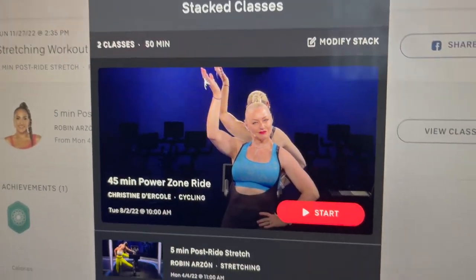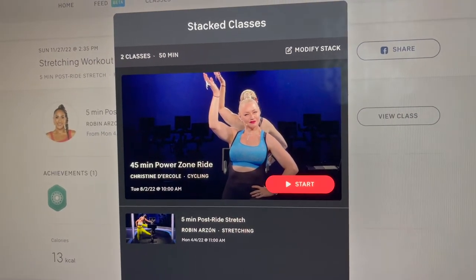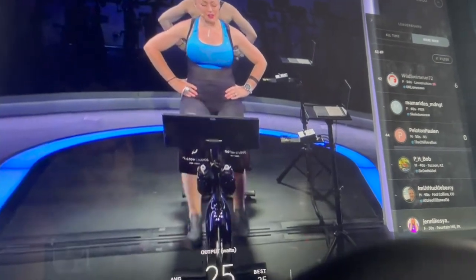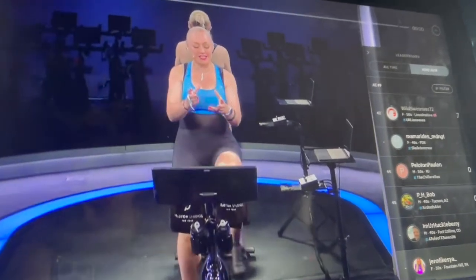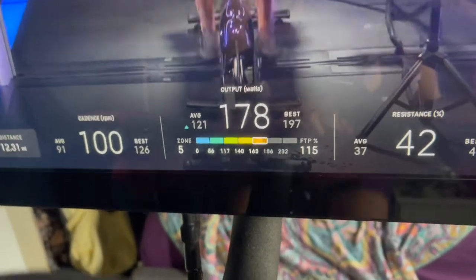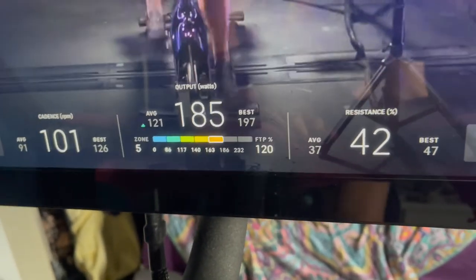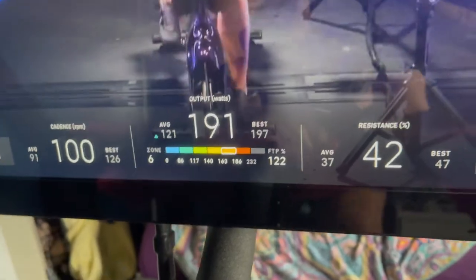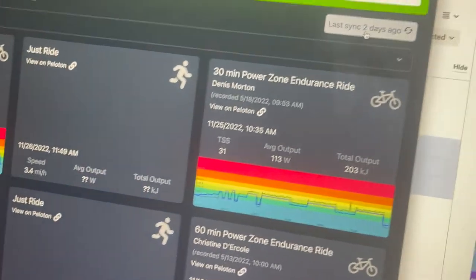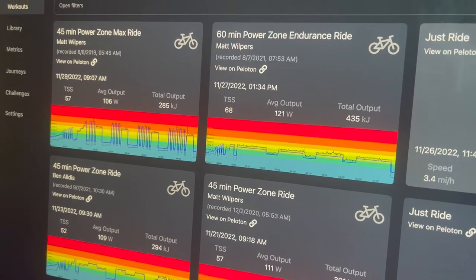About six days a week I'm doing something on the Peloton. I do something called a power hour, which is strength training, and then the rest of the time — four to five days a week — I'm doing power zone training, which is really cool. You take a test at the beginning and end of each challenge to identify where you are, and then each ride is catered to your output. I'm able to access that on pzpack.com, which is what you're looking at right now.